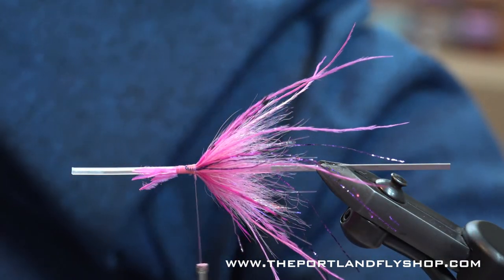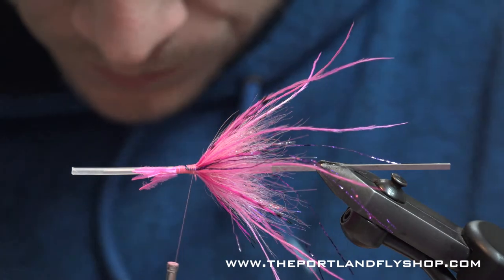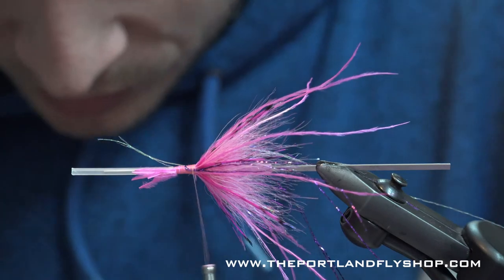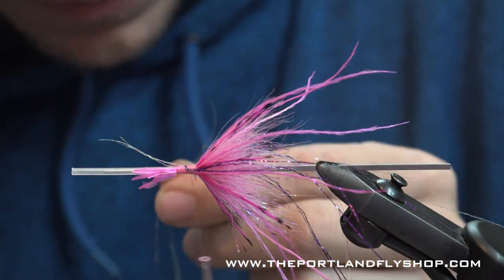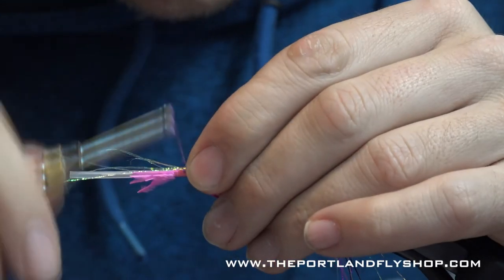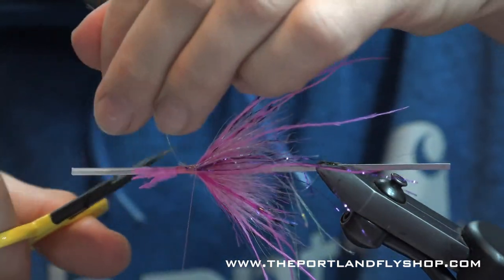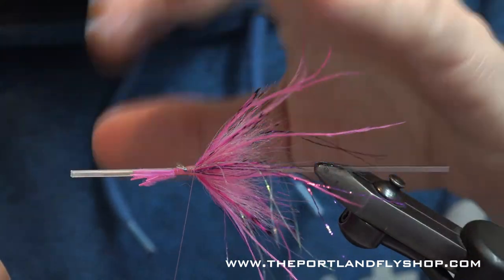I mean, just to show you here, like on the original fly, this DNA holo fusion, it's a pearl. And I use this a lot, tie this in, 3 on either side. What this will do is, A, add flash, but B, add a kind of dimensional layering of flash, especially this pearl, which will reflect the color it's around. So we add that just on top of that Krinkle and then trim it. Now we've added this whole new kind of brightness to the back of this fly, and really created a cool effect.